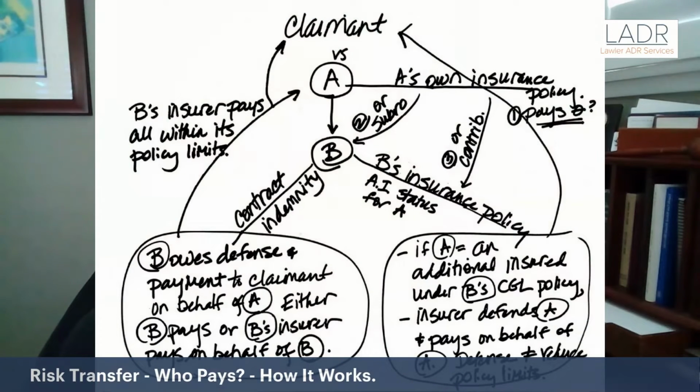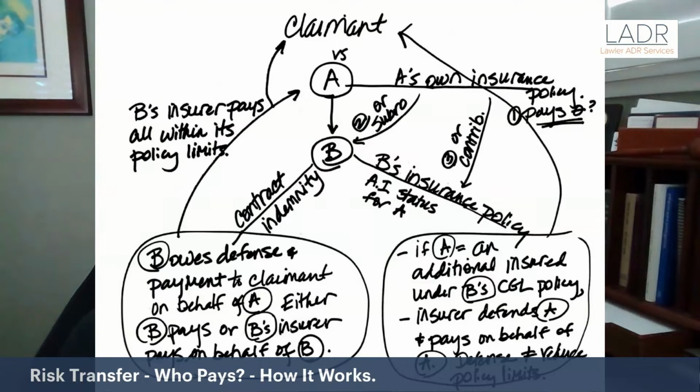And so figuring out the puzzle before you go into mediation or while you're in litigation is really the key. So here's my little drawing on that. Let's say you've got a claimant. Okay, so we could use the slip and fall, for example, that I had started talking about before. So somebody slips and falls and they sue the property owner, the building owner, who is party A.